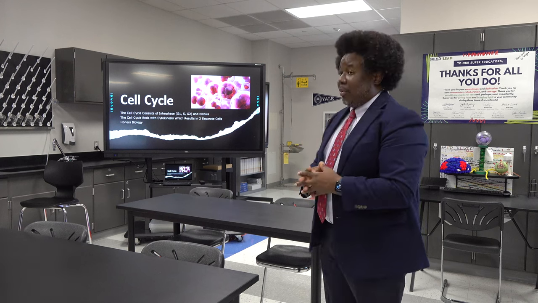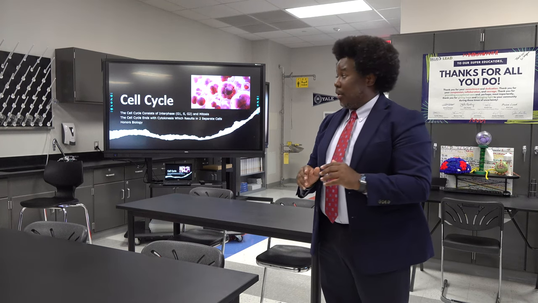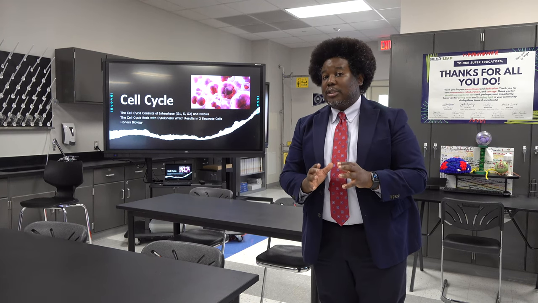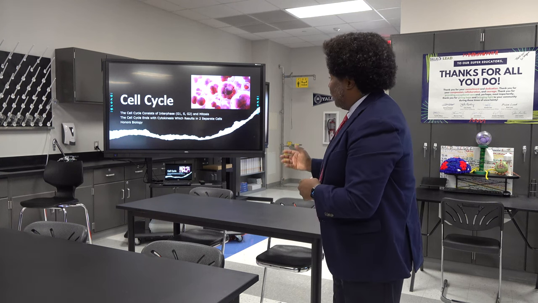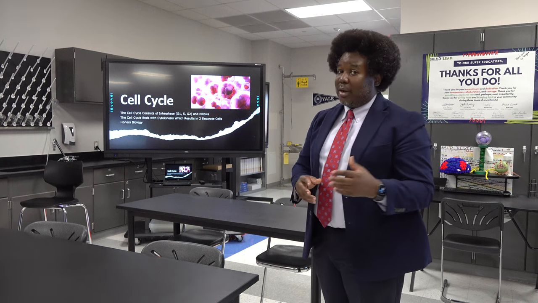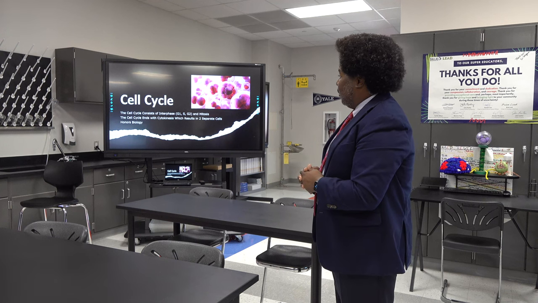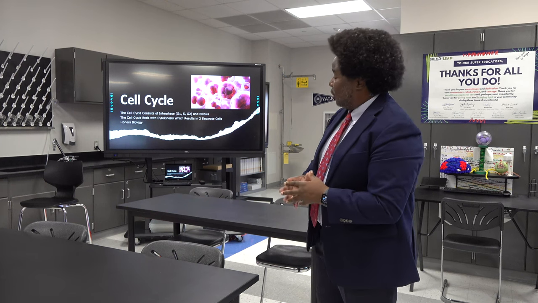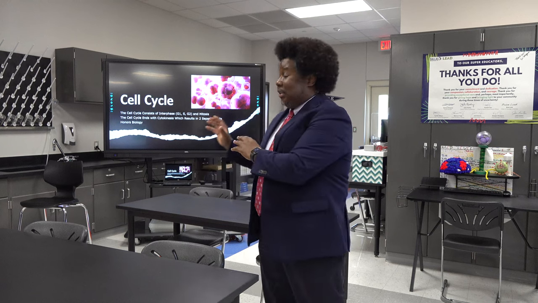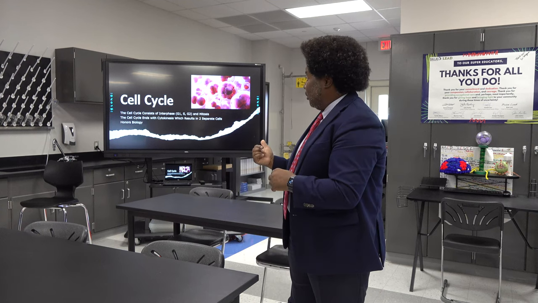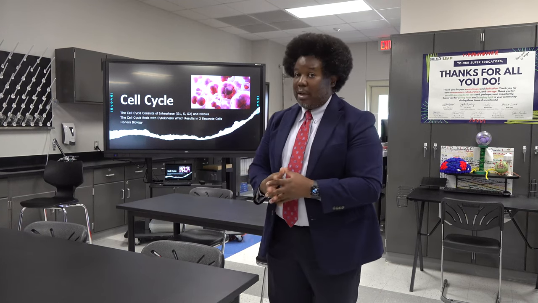Now I want you to look right behind me. This is our second board in the classroom, and that particular board always has the topic that we're learning about, for example, the cell cycle, and it has some important details for the students to understand for that particular lesson. In this case, it says a cell cycle consists of interphase, which includes G1, S, and G2, and mitosis. And it also says a cell cycle ends with cytokinesis, which results in two separate cells. And then of course we have our little signature on there. But when students come into the classroom, they see that in the very back of the class. It's there for them in every single lesson. That board changes. So when they come in, this is what they see in the classroom.